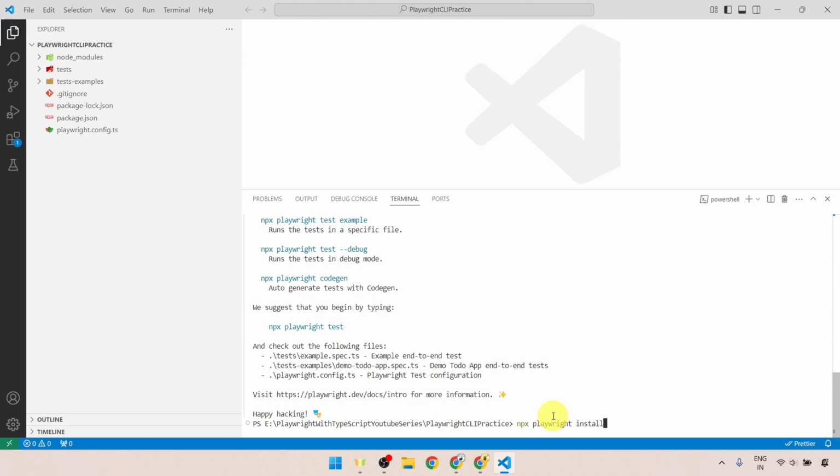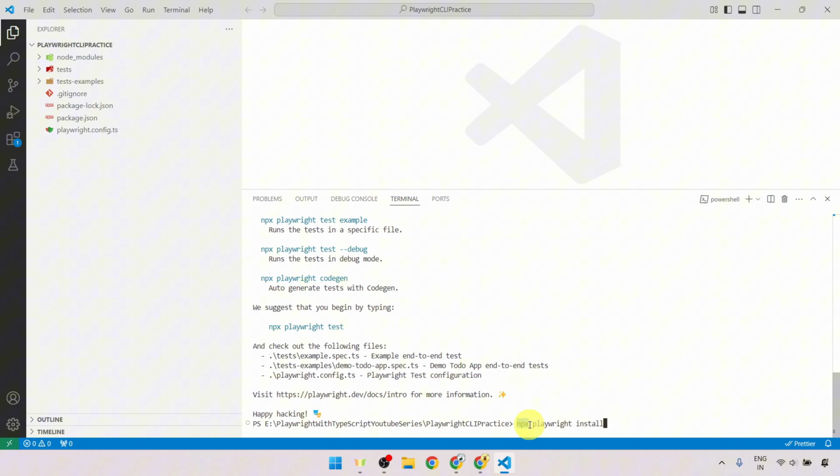And here, as I told you, we would also be using this npx to provide some commands. And what does this npx stand for? So npx is a package runner to execute Node.js packages without installing them globally. The key difference between npm and npx is that we use npm, which is Node Package Manager, to install and manage dependencies, and we use npx to run one-time commands.